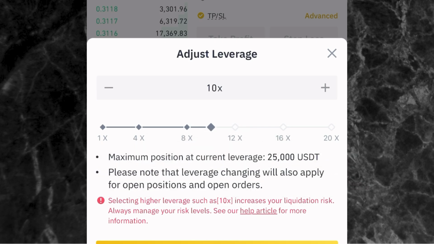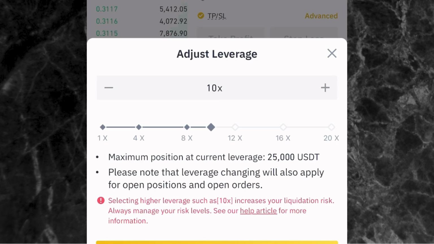So make sure you take note of that for borrowed capital. Borrowed capital for futures trading, you are not returning it. You are only going to enter liquidation and you lose all the money. But for margin trading, if you lose the trade, you must return the borrowed capital. So again, I'll be making a video on margin trading very soon.